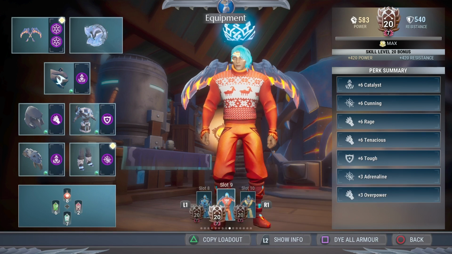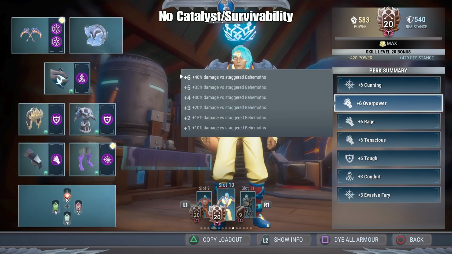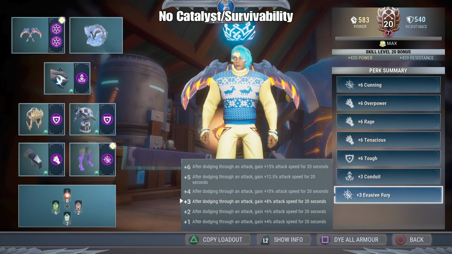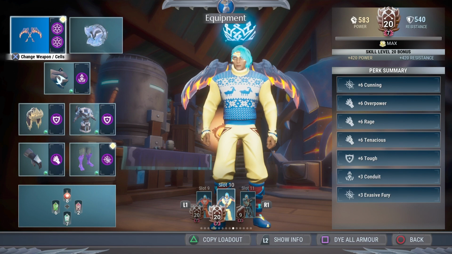But I'll show you another build that's like this, that is not a catalyst build and has max overpower. So let's hop into this one. As you can see, we have a +6 overpower in here, but we do lack adrenaline and of course catalyst, but then conduit and evasive fury is our attack speed buffs. So let's hop into this one as well. Remember, this is the non-catalyst survivability build.